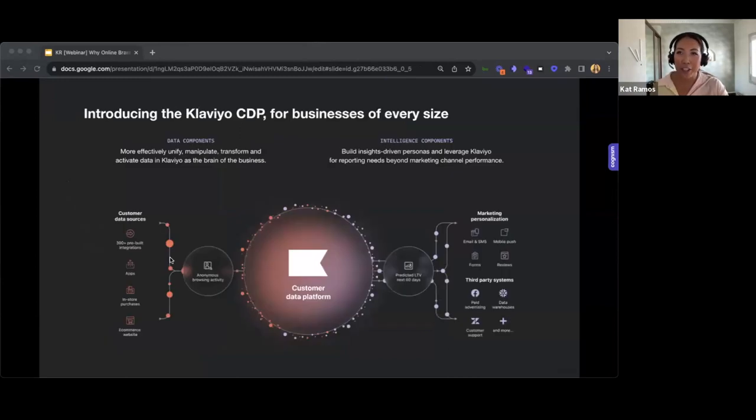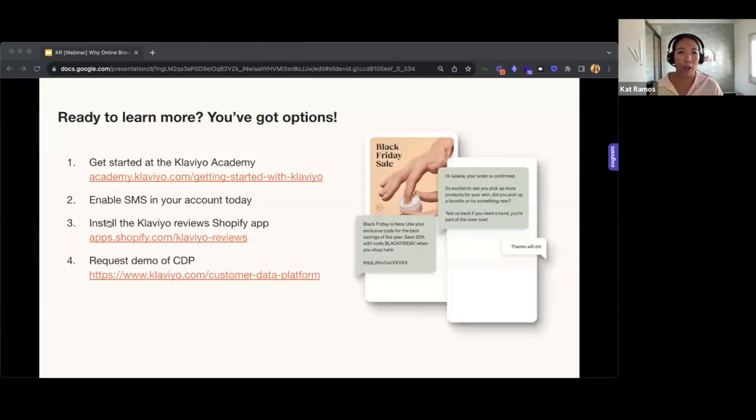And then the final thing, we also just launched our CDP two weeks ago, super fresh. It's a vertically integrated customer platform. The goal of our CDP was, how do we make a CDP that's really designed for marketers and turnkey their account so they can get the most out of the data that's already in there, and make it really accessible for you to analyze and activate and create really awesome experiences for your customers at scale. So that's a couple of new products that we've launched as well.